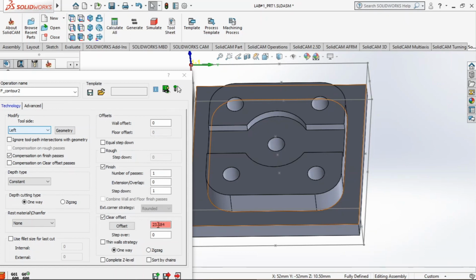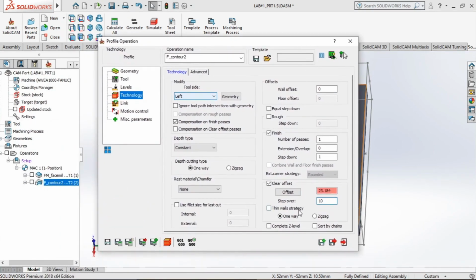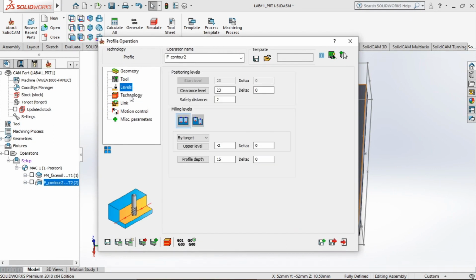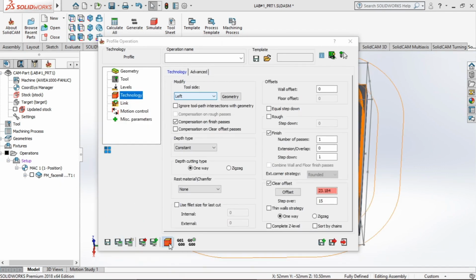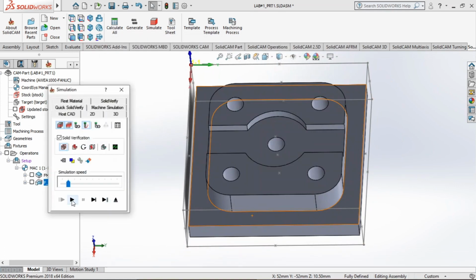Once we have given the offset, it should be a less value than the offset. So we'll go with 10 here, right? Oh, 15 is fine, right? So 15, then so we can calculate and see whether it's okay.